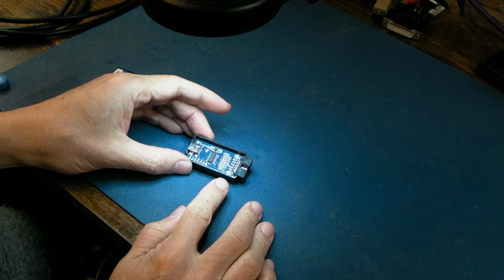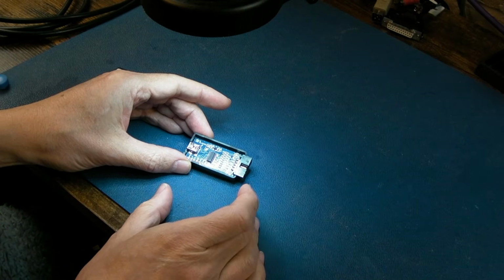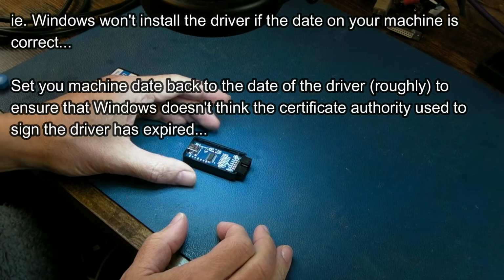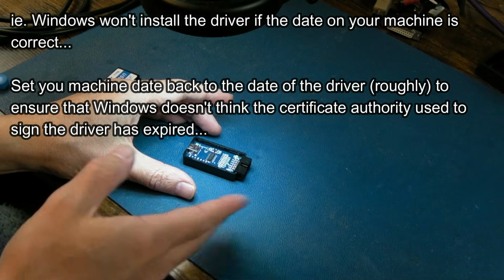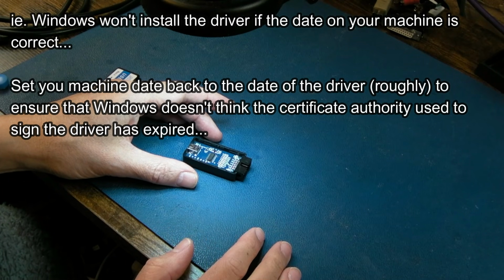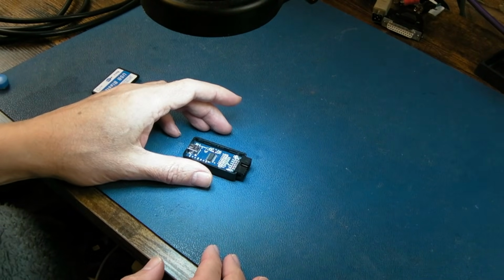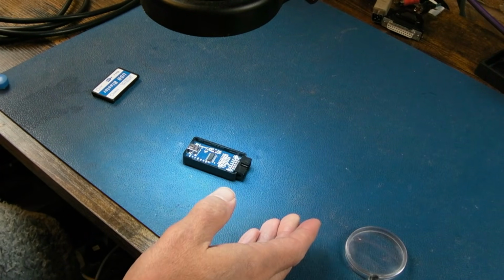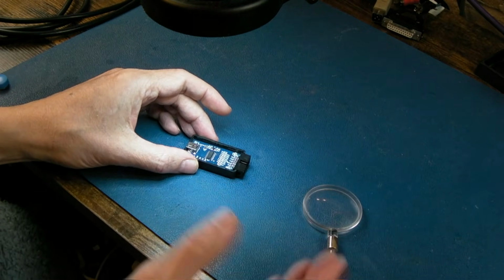The first issue with the driver is it fails to install. Okay, it's an old version. It's probably the driver signing date, you know, the certificate that was used to sign it has expired. So of course I set the time and date back to 2020. Virtual machine, oh, that was fun. I set it back to 2020 and then start to program it. Hang on a minute, the date's changed again. Yeah, virtual machine, your VirtualBox automatically syncs the time and date. There's no option for that, it just does it. It's like, thanks for that, thanks for giving us an option to stop that happening. Because there are times where you want to change the date on a machine, not have it constantly automatically updated. Anyway, I got round all those issues, managed to install it.